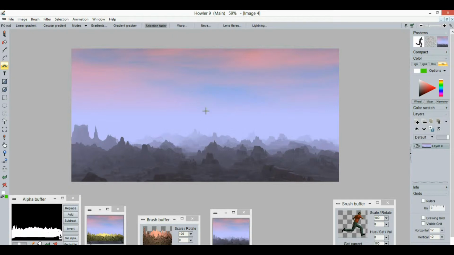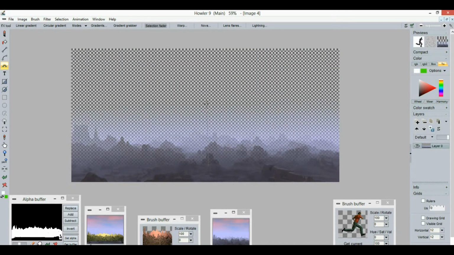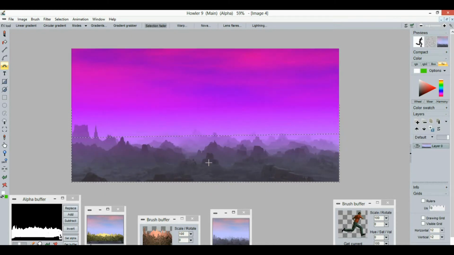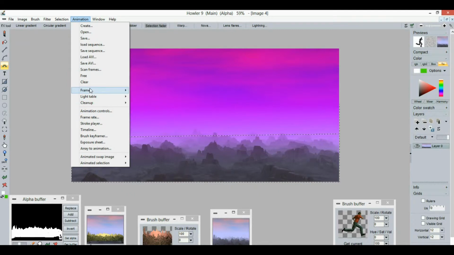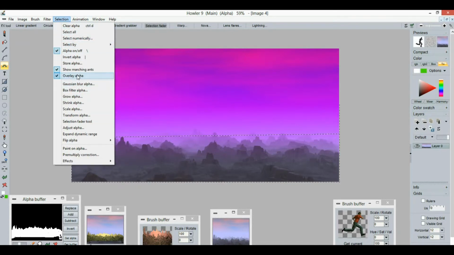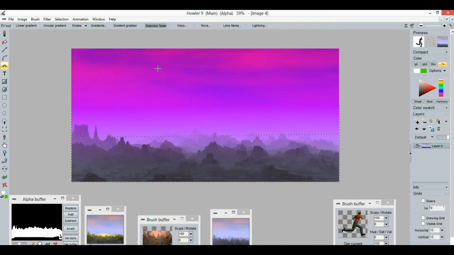No, actually that part is going to blur, so we need to select from the bottom part first, where we do not want to blur much. I don't know, I always get it wrong, so we may end up inverting the selection later on anyway. So let's start around here at the bottom and then go to the back, kind of vertically up. And that way we now have a selection mask which, with the alpha overlay enabled, shows the part that's not selected is up in the sky.